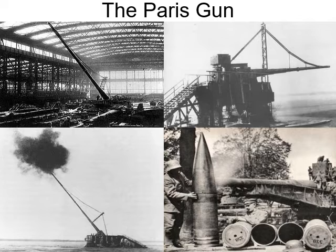Here we have what's called the Paris Gun — very German. They built this massive artillery piece that had to be towed by train. In the bottom right-hand corner you can see an actual human being standing next to one of the shells it fired. The guy who invented it named it Big Bertha, in honor of his wife. Most people just refer to it as the Paris Gun. It was horribly inaccurate — it would throw artillery miles away, but you couldn't really aim it. You'd just say Paris is that way, so fire. It caused a lot of havoc in Paris but wasn't really an effective weapon of war.